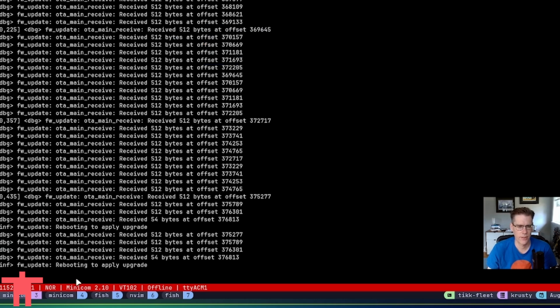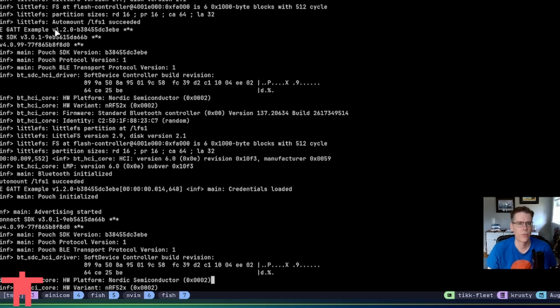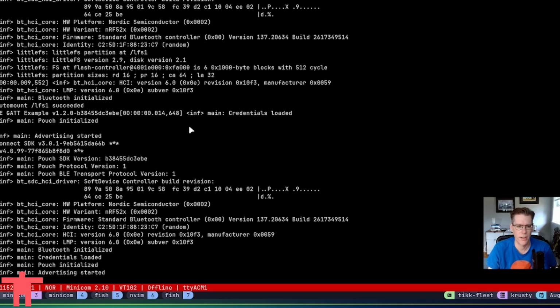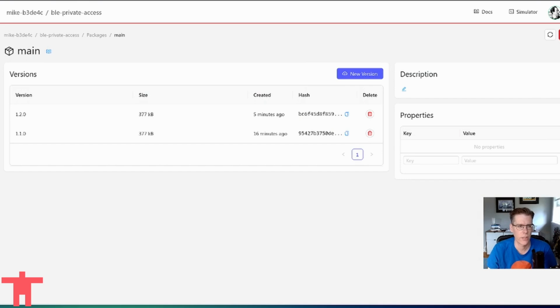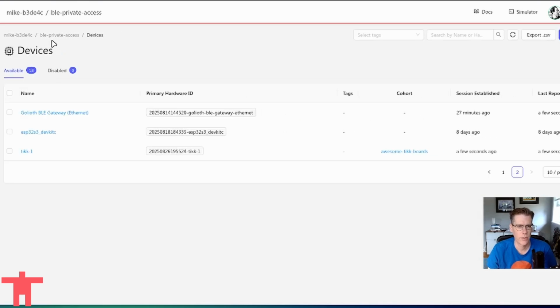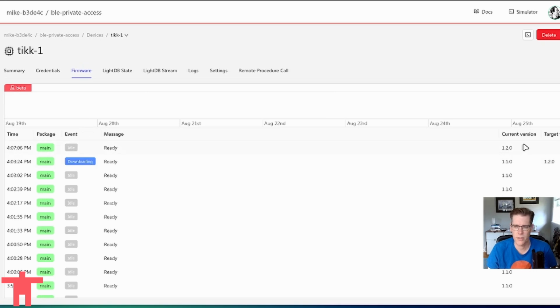All right, so it's running again, and here we are at, where's our version string? Did I miss it? Here we go, version 1.2.0, which is what we put on. And then I think we haven't checked in with the gateway yet, but if we do check in with the gateway, we can go back to our device, and yeah, it did report, so 1.2.0. So we just updated this Bluetooth OTA using a Golioth managed gateway. All right, awesome stuff. See ya.